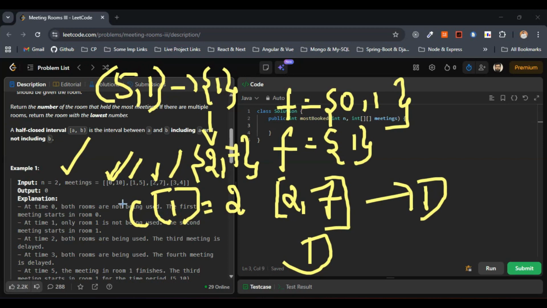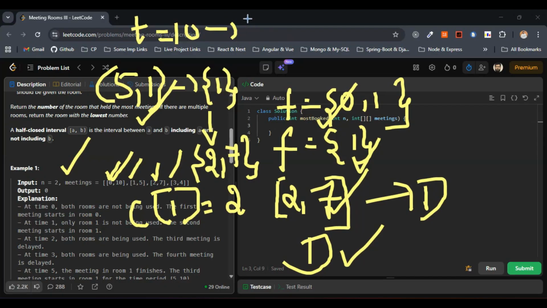Now we are left with t equals 10. At t equals 10, both rooms are free.